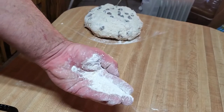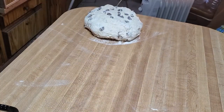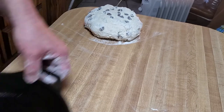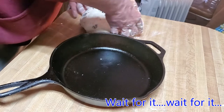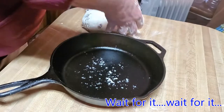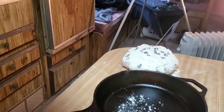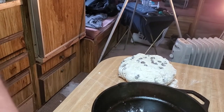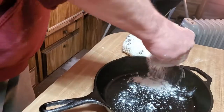In my hand, because when I don't actually show people that I put it in my hand, everybody thinks I swept it under the floor. So in this case, I'm going to put it in a cast iron skillet, and it's a cold cast iron skillet. You know what? Before I do that, and just like that, an epic failure. There we go.